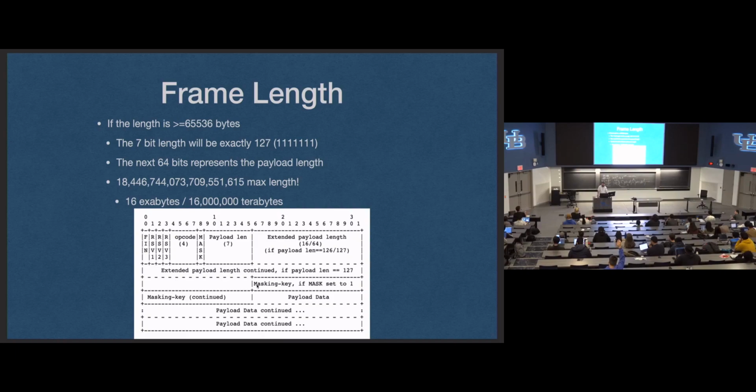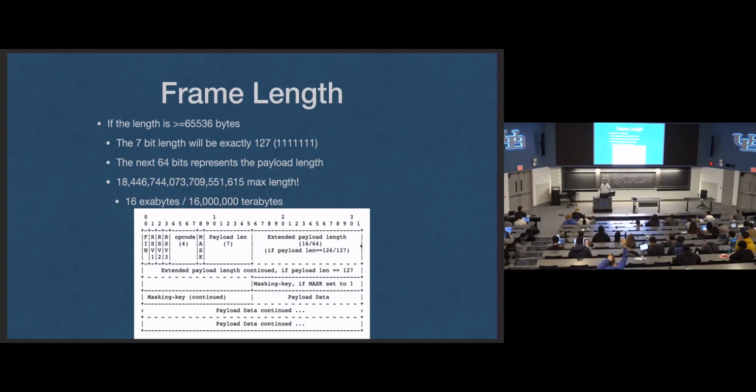If it's 126, the 7-bit payload length is going to be 126, and then the extended payload length, that 16 bits, will be your actual payload length. If I'm sending a message that's 2,000 bytes long, the 7-bit payload length is going to be 126, and then this 16-bit value would be 2,000 in binary.